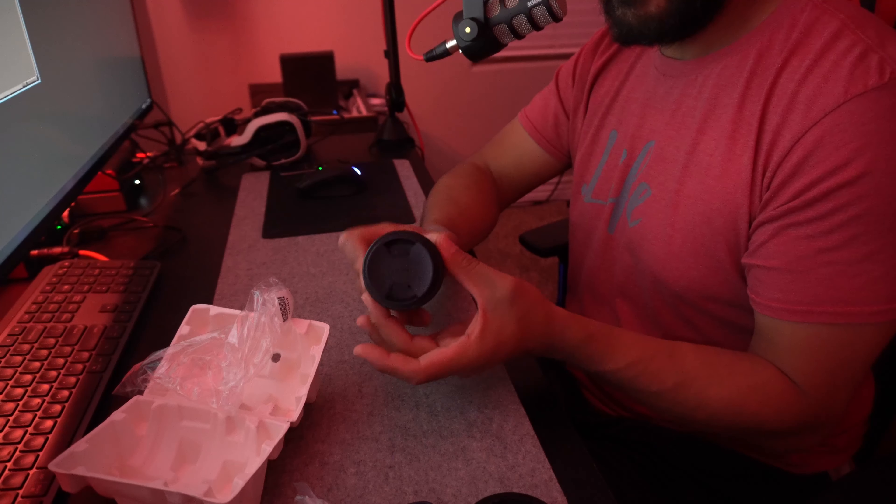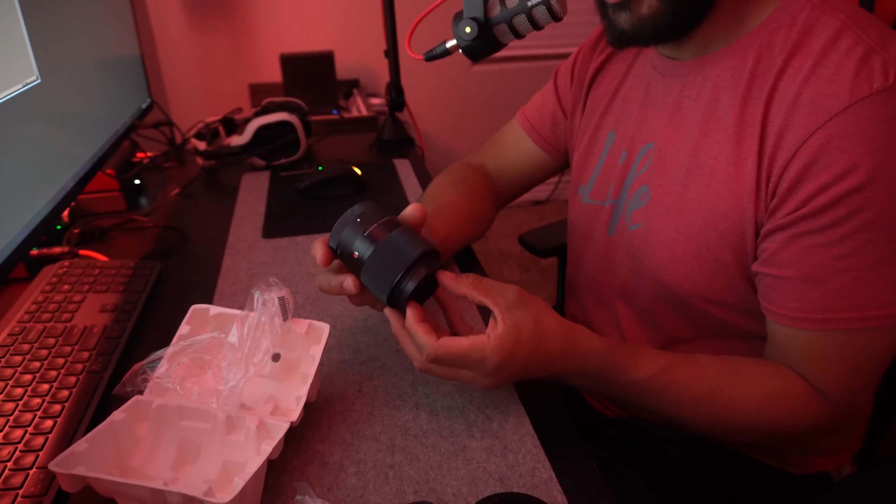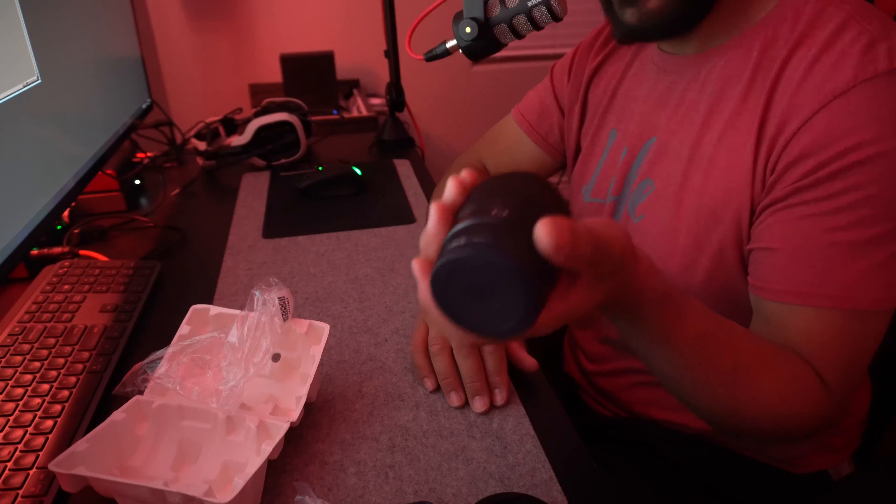I think this piece is to zoom in and out because it goes in and out. Look at that — it's pretty big compared to that kit lens. When the kit lens is on it comes out a little bit more. It's about an inch longer when the kit lens is on because it pops out. I'm not sure if this one pops out or not.